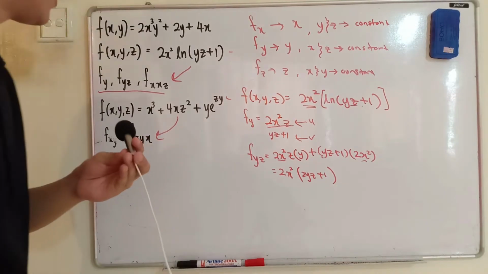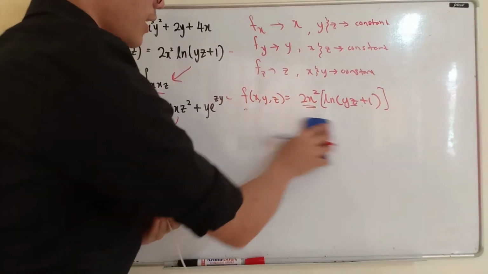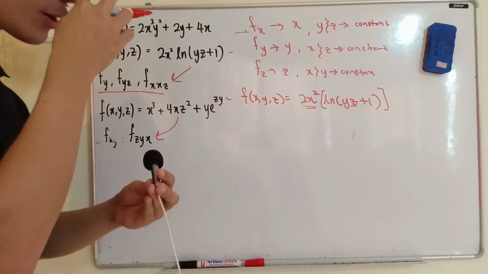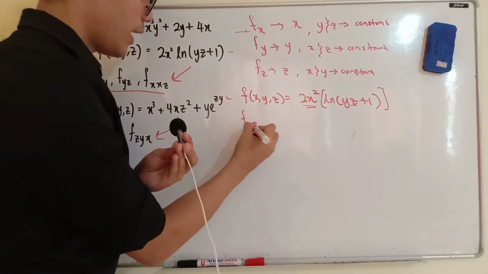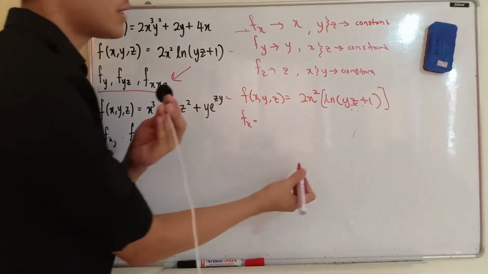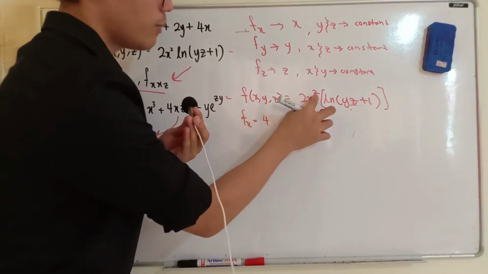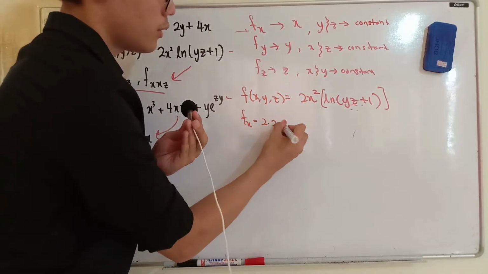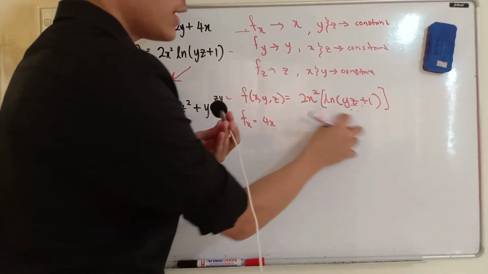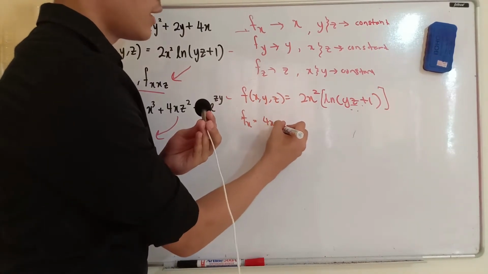So now your x and z. Your x and z is just the same thing. When you want to differentiate your x, your y and z are going to be constants. So now your x is not a constant, your y and z are constants. So you want to differentiate it. Differentiate x squared is going to be 2x, so 2 times 2 is 4, 4x over here. So here is your constant, so what you're going to do is just copy it back because it's multiplied.